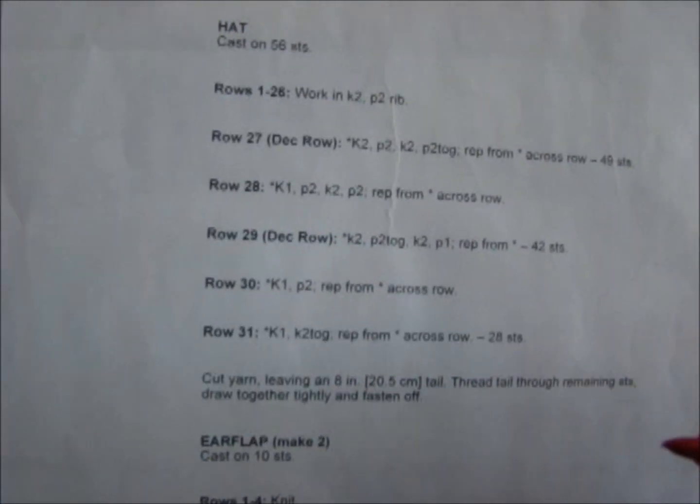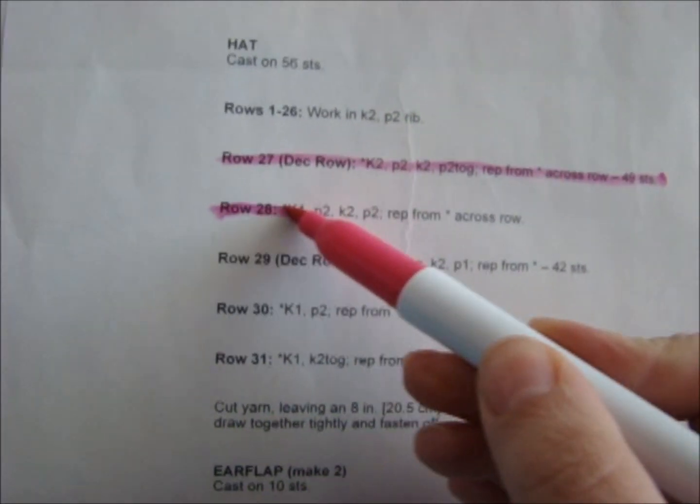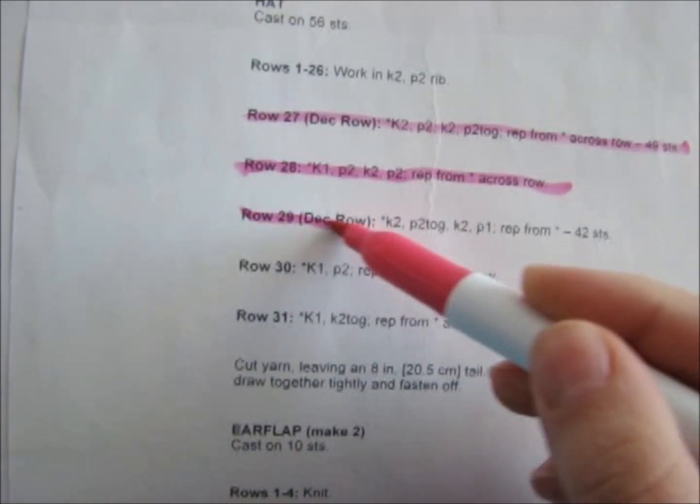A good thing for when you're following a pattern is to have it either in a notebook with a plastic shield here, or to put your pattern in a sheet protector. Now once you have that, you take a dry erase marker, preferably a darker color, and only do this while you're working on the pattern. Once you're going to set it aside or do it later, make sure to write this down on paper. But as you go down on your pattern, then you just take your dry erase marker and you just cross off all the rows that you completed.